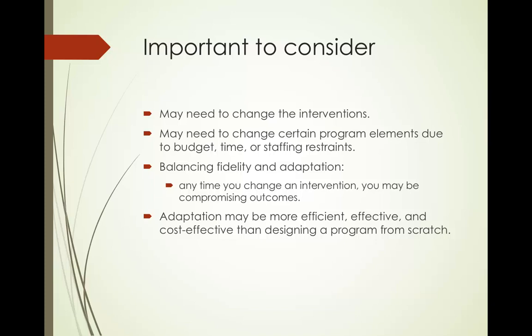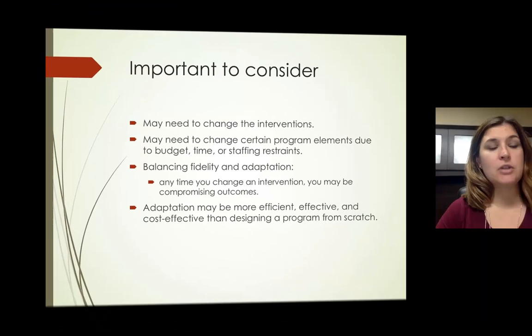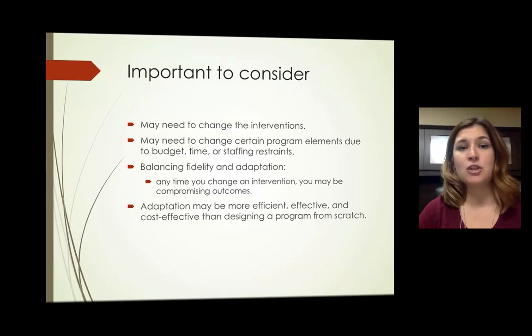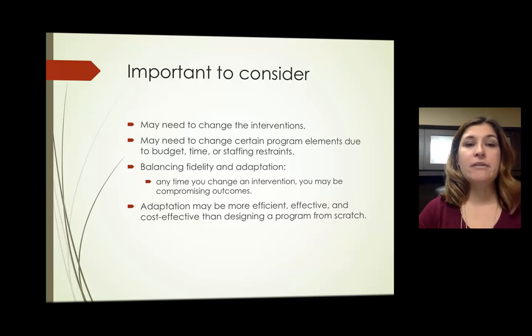But you also need to balance fidelity and adaptation, which can be tricky because any time that you change an intervention, you may also be compromising the outcomes. So you can't just change something because you don't have funding without recognizing whether it changes the outcomes of your program. Even so, implementing a program that requires some adaptation may be more efficient and cost-effective than redesigning an entire program.